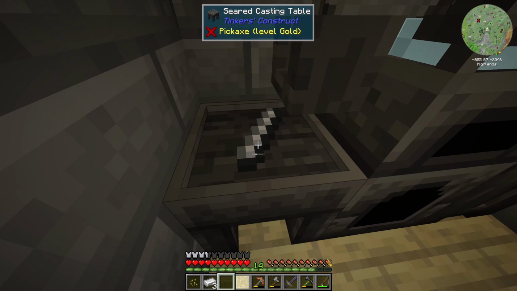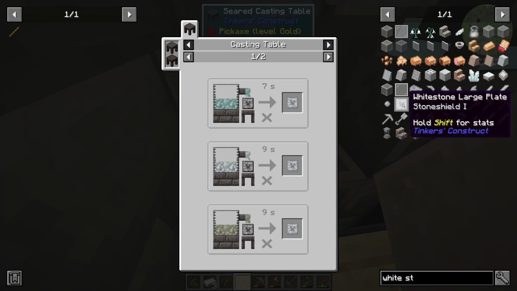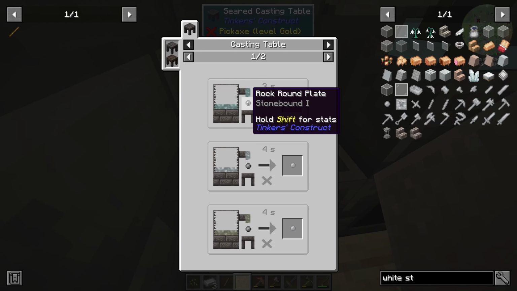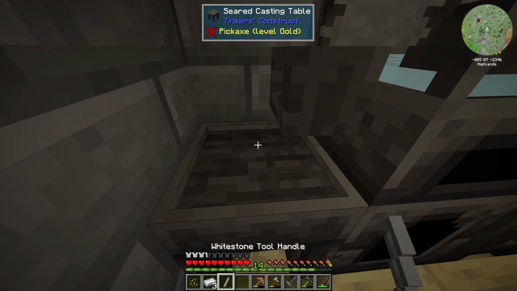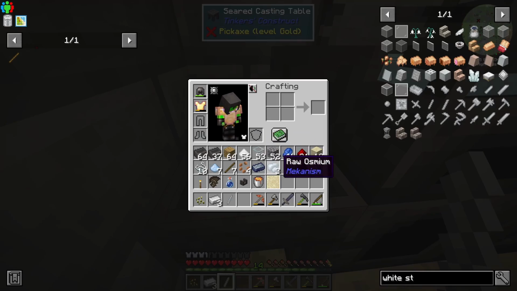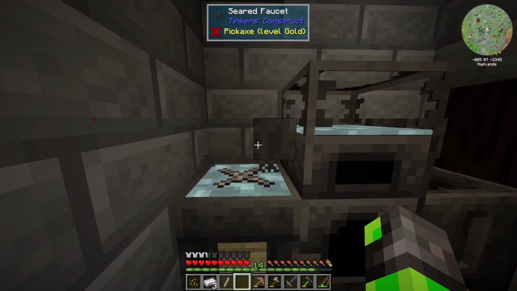I think actually, how do we do this again? Wait. Molten tin onto rock, just so. I just have to do this and this. Ooh, yeah. See, I don't even need to use the sand. Wow, that's cool. There we go. And I wanted a binding too for this. There we go.